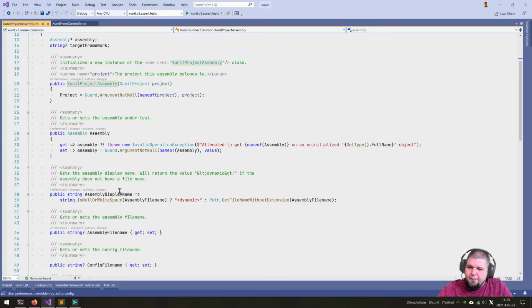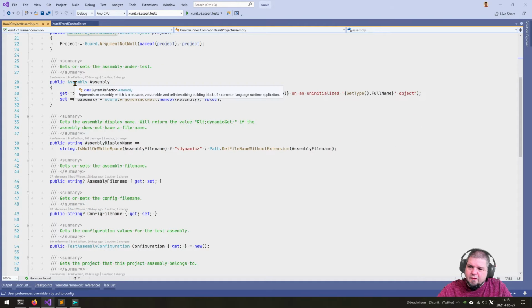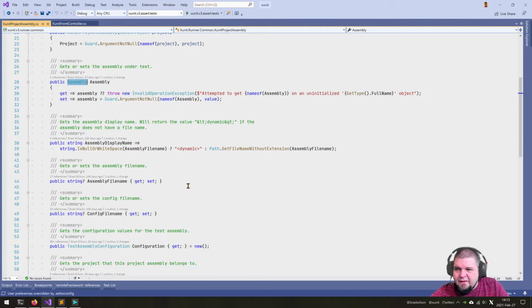And so project assembly, you're required to have an assembly, which is clearly not good for source-based discovery, right? That's not right. But front controller historically was about discovery and execution, so yeah, you needed an assembly.